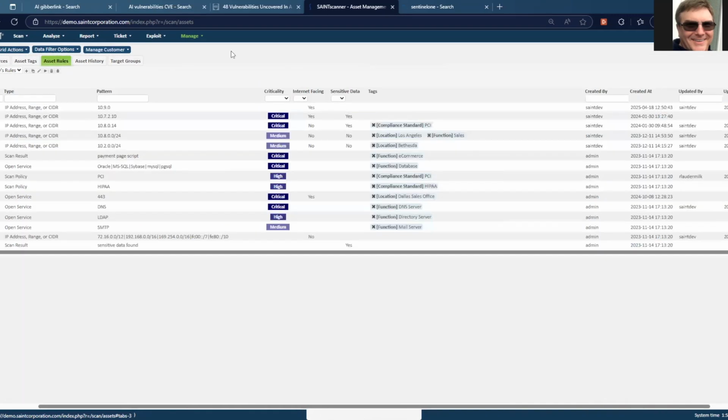So within asset rules, another feature within VRM platform, this is where you can really get very finite in terms of your business metrics and how you want to assign rules. Say, for example, a system-generated rule that says, if I find SMTP as a service running on a host, automatically assign the function as a mail service. If I find a DNS service, automatically assign the function as DNS and update its criticality to high.